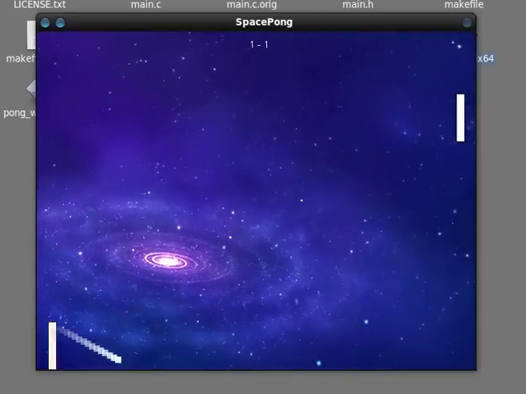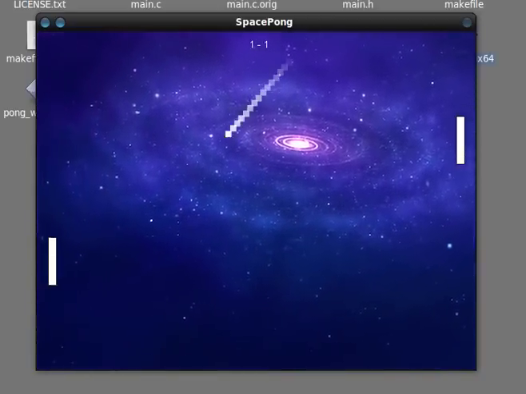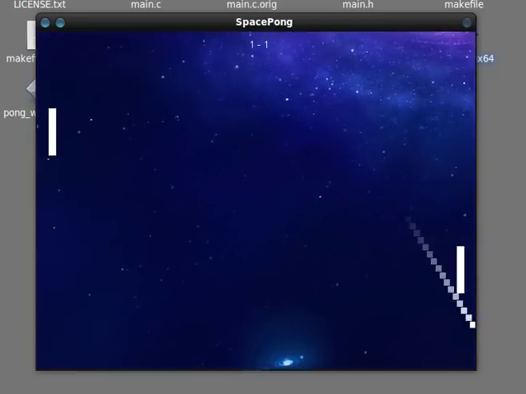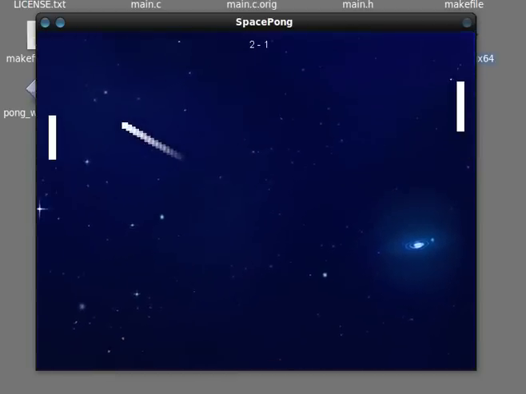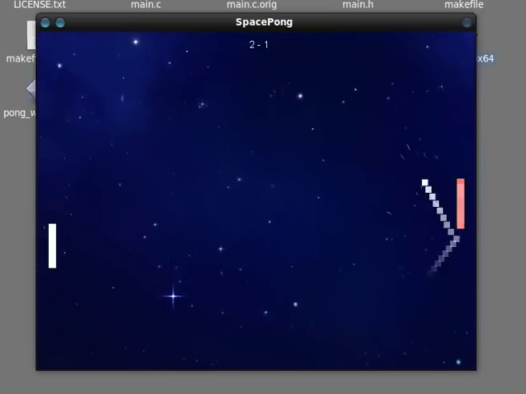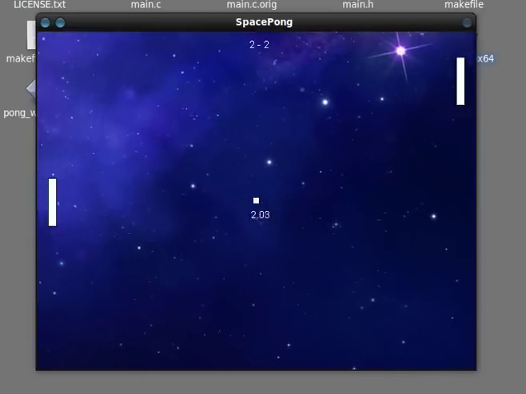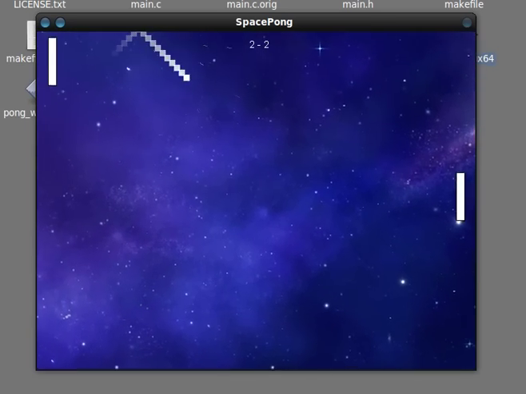Which is something I'd probably change if I were to rewrite it, which one of these days I might actually do, because being my first game in C, it's pretty poorly written. When I say poorly written, I don't mean it's actually bad, because there's very few obvious bugs. The game runs well, and it's not a bad game.